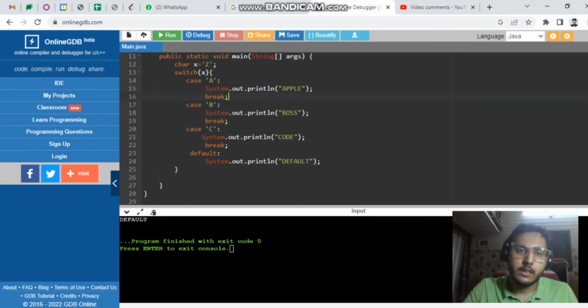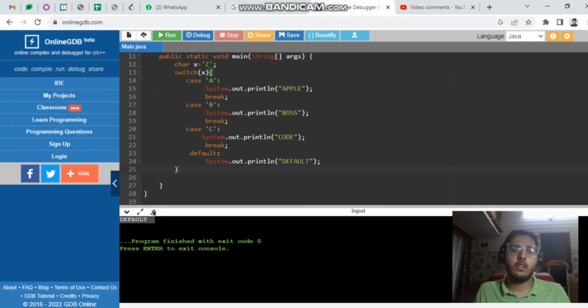One thing to note: switch is a keyword, case is a keyword, break is a keyword. Break basically tells that if you have found your case, then there is no need to check for the others. Suppose you have 50 cases, and you find your case at the 10th index, then there is no need to check the remaining 41. So whenever you find it, just break from there and exit the switch statement. I have given you a sample of A, B and C. If you pass a wrong value, you have seen we get the code that is present in the default. So I hope I was able to explain this.